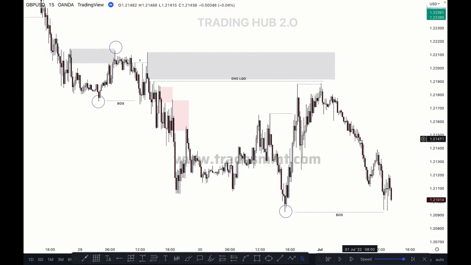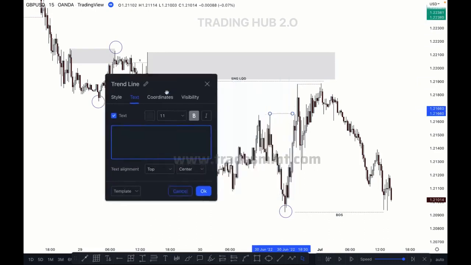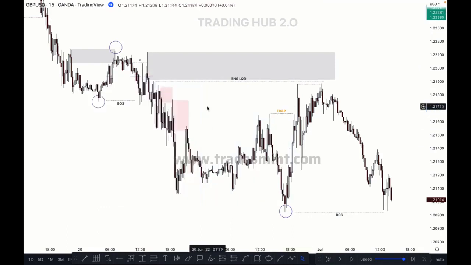And how can we take advantage of this move? You have to remember one thing: price must first take out the inducement. In this case, the market took out this inducement but closed above it. So in this case, you can't apply a type 3 entry. You can apply a type 2 entry because this is our trap. After the trap, you have to apply anti-type 2. Close above it, then you will surely get an entry here in a lower time frame.